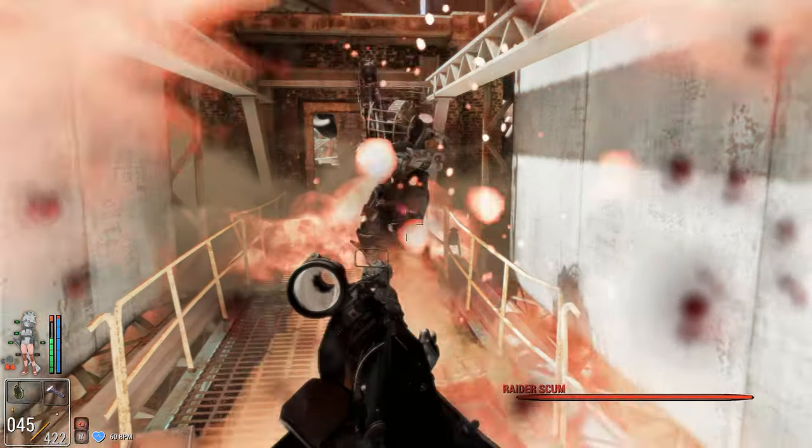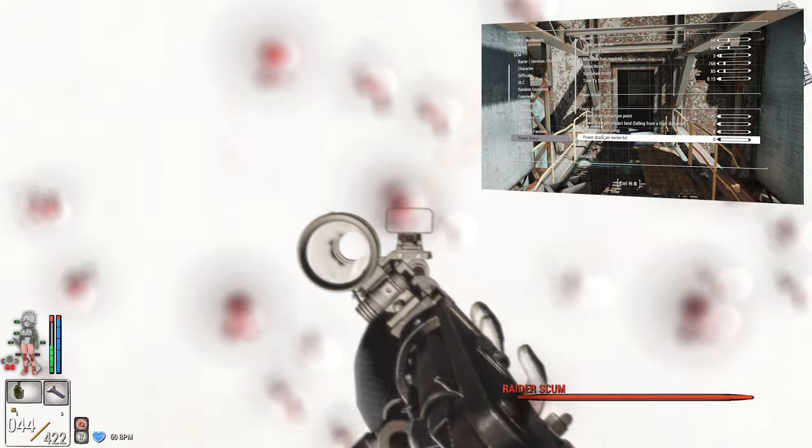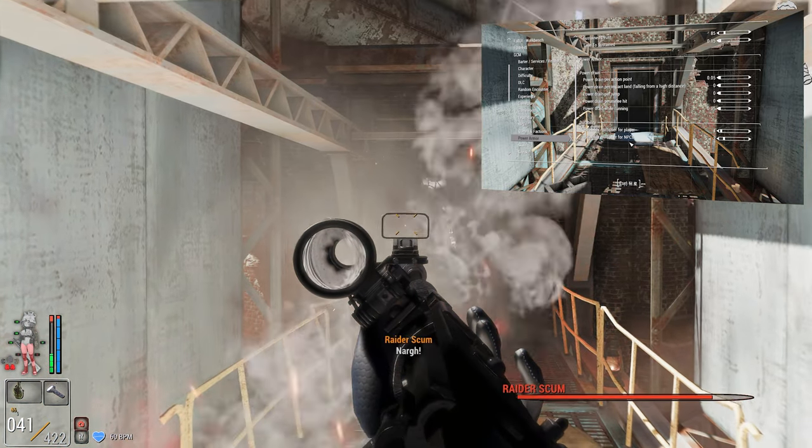Like Direct Hit, it also applies to enemies, so it's recommended to use the Game Configuration Menu mod, which allows you to adjust the durability of both power armor and enemy servo armor.